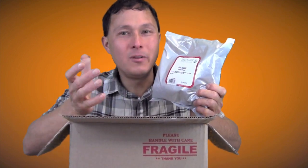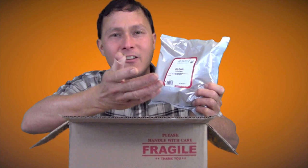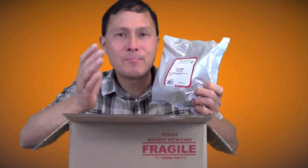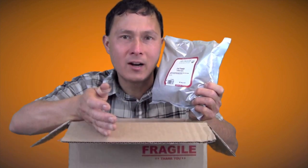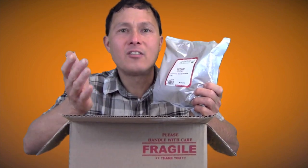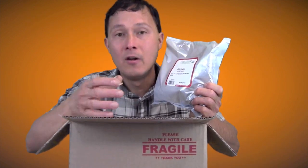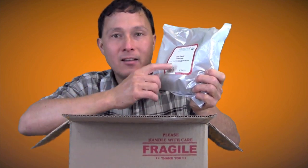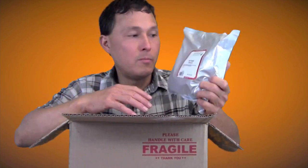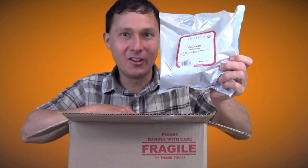So spices to me are really important. Now, do I use spices each and every day in my dinner meal? No, sometimes I just like to taste the flavor of the foods that I'm eating, especially if they're out of my garden, grown in compost and rock dust. The foods alone taste phenomenal. The problem in this day and age is that most factory farm fruits and vegetables are not adding minerals back to the soil, and they tend to taste bland. For me personally, I would rather add spices and herbs than salt to my meals. So yeah, got some chili powder, gonna definitely make some good raw vegan chili real soon.